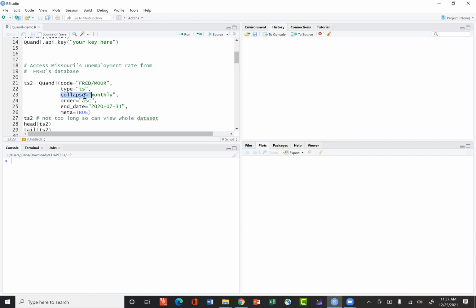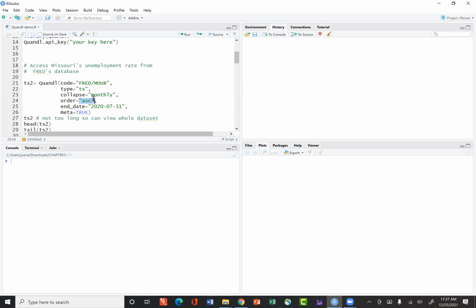Then we'll say whether we want the data to be transformed or not before we import it. In FRED, it's showing as monthly, so we are going to ask that FRED gives us monthly data. Then order represents the order of the time index.